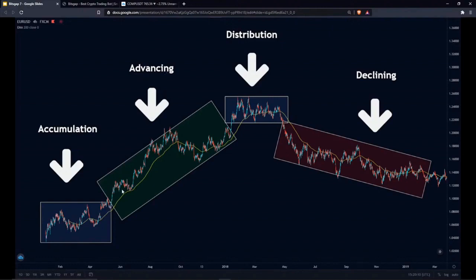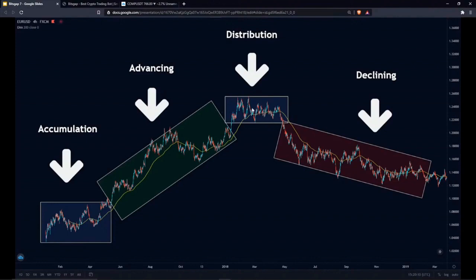In the advancing mode, that's something that I already explained. This is when we need to stick with the classic bot, as it brings us more returns on the rising market. And distribution, that's something that you see right after the advancing, because in the distribution, basically, those who made decent returns on this rally, they now lock in this return. So by locking in the returns, they need to sell it, right? So this puts selling pressure on the market, and that's why you see this stagnant period.